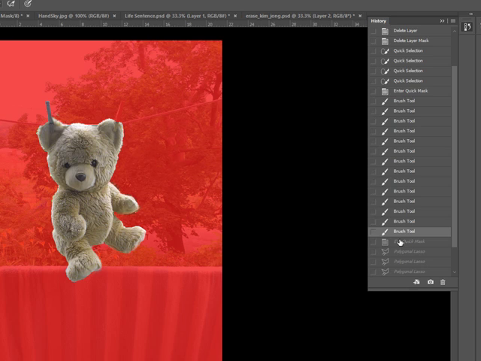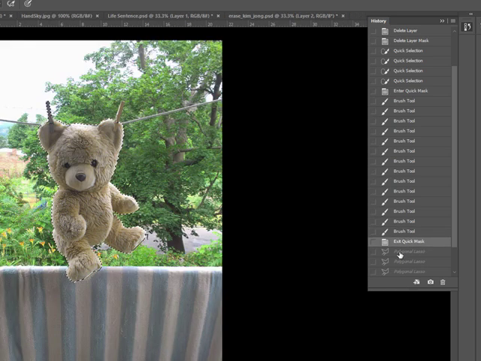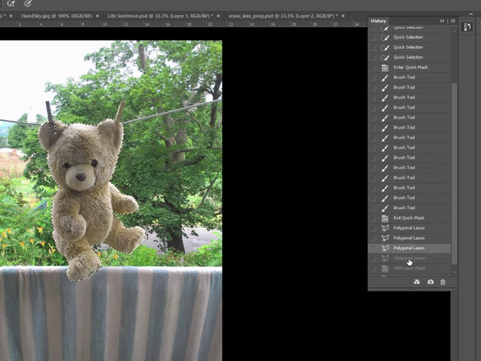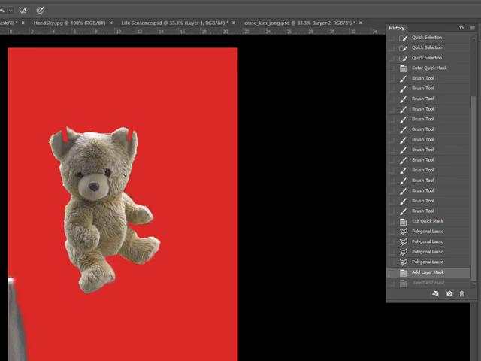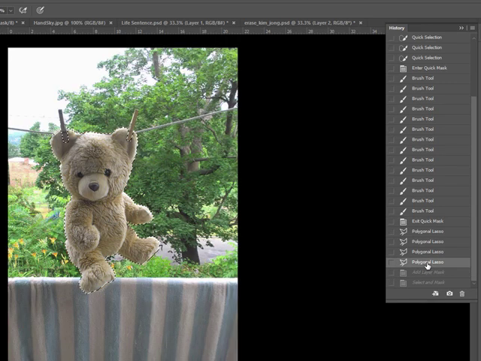And then I exited quick mask mode, and then I continued to work on the selection with the polygonal lasso tool. So here we are, I've added the layer mask, and so I'll step back. So let's assume that you guys have made your selection around the object that you want to look like it has been erased. You've done those steps, maybe it's a 3-step process or 2-step process.